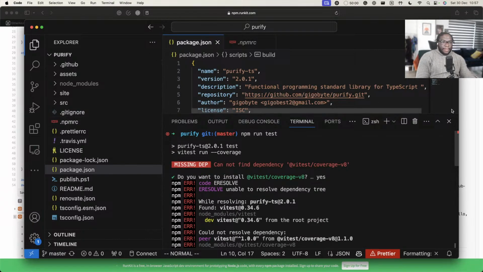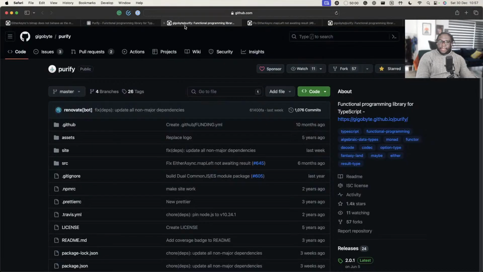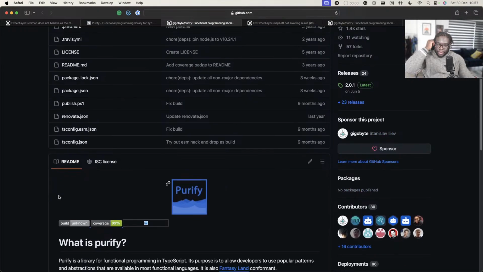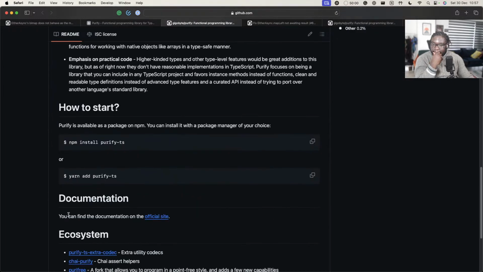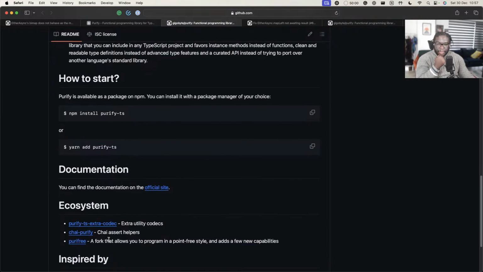Okay, you know what? Let me take a step back. Does the repository have any getting started guide? Yeah, this is for using the library itself.